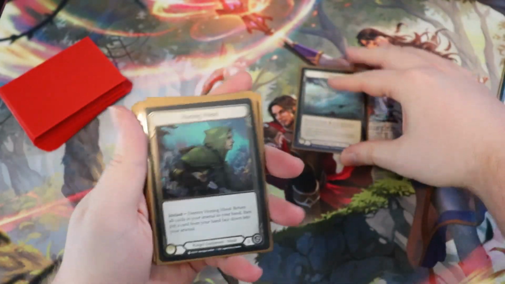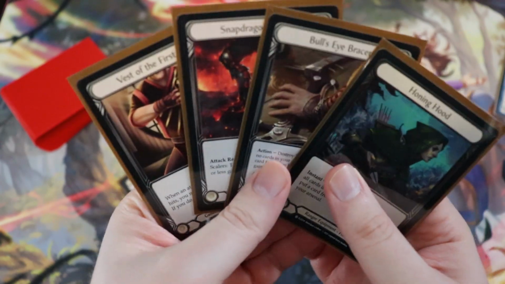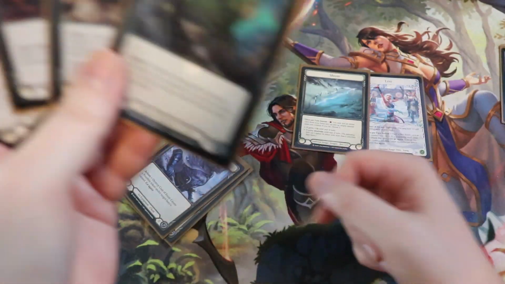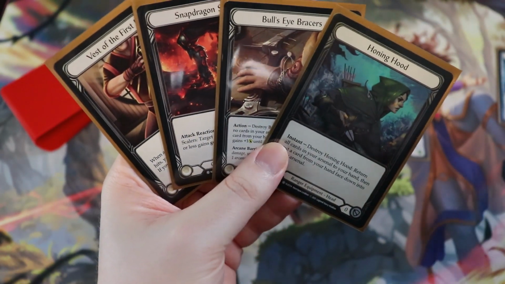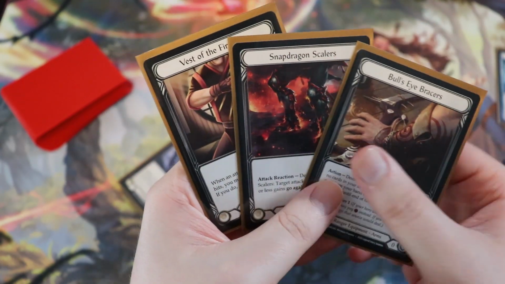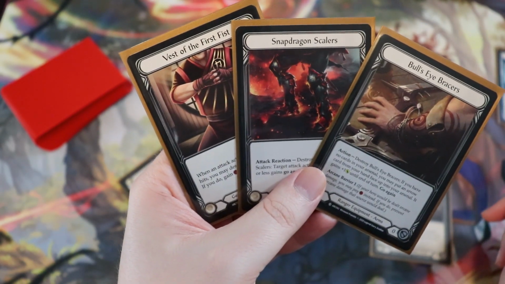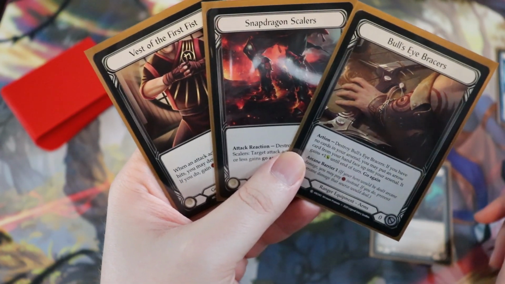Now we have a standard loadout and then some optional ones. So I would say this is our standard loadout, and I just remembered why we have this Frostbite token. We almost never use it, but we could. This is our standard loadout. We run Honing Hood, Bullseye Bracers, Snapdragon Scalers, and Vest of the First Fist. And these 3 cards are usually popped almost all at the same time for really, really strong go-wide turns.